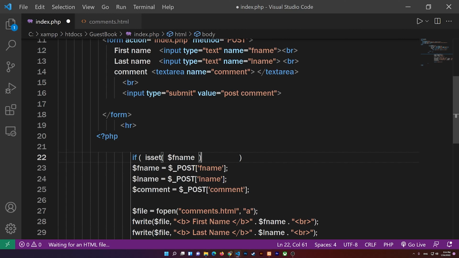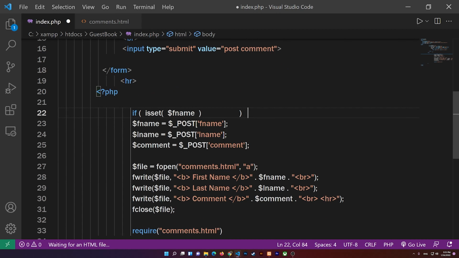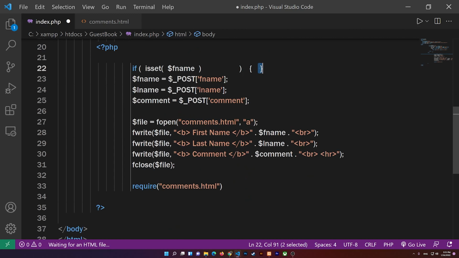Alright, so I have done one. And now I'm going to add 2 curly braces here. I'm going to move the ending curly brace and wrap everything inside of that if statement. Let's see what happens.